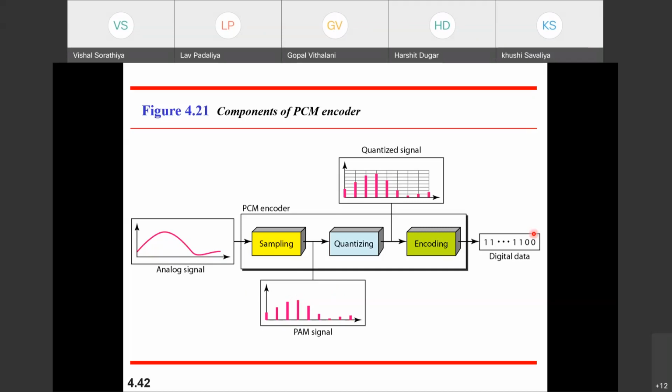What will quantization do? Quantization is going to chop the signal with respect to the horizontal axis, in terms of the amplitude axis. And how many levels of quantization you need to do is considered the quantization level. So how many quantization levels you are supposed to give for your entire signal depends on what type of encoding you are doing. So what is the meaning of this quantization?